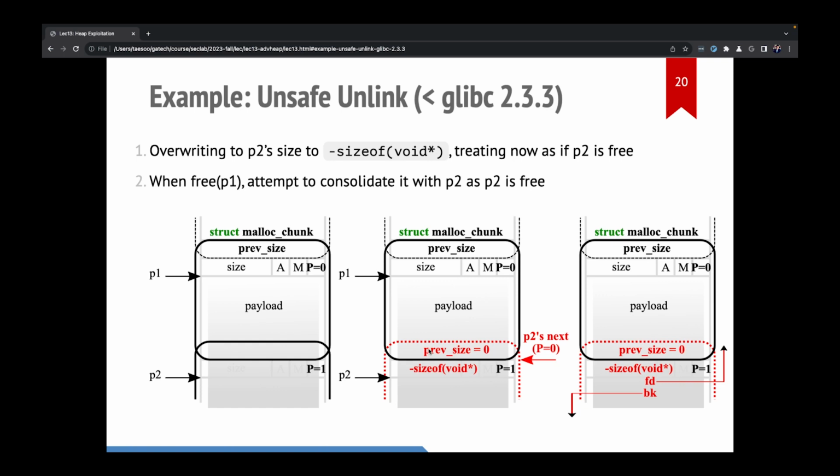In this case, we have complete control of the forward pointer and backward pointer of the P2. Because we override the size with a negative value, the allocator considers the P2 free. When we are freeing P1, they're going to consolidate it together. And during the consolidation, we can turn this vulnerability into arbitrary read and write, which we're going to talk about in the next slide. Do you guys understand the condition?